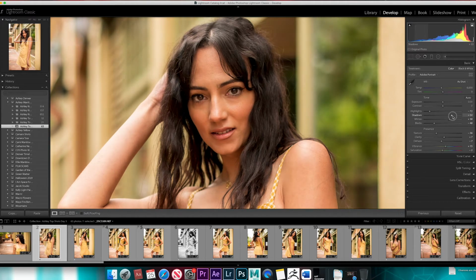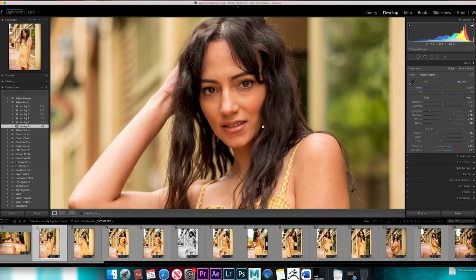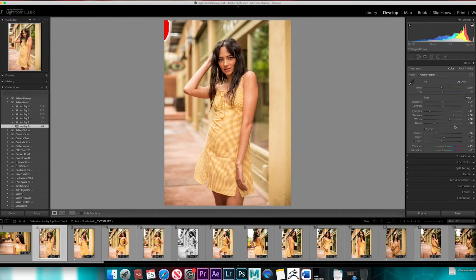And if you'd like to add more detail, you can see Lewis's tip on adding a little radial filter to the eyes to make them pop just a touch. And our whites and our blacks are going to be the extreme end of our histogram up here. You'll see that they will adjust the very brightest and the very darkest parts of our image. So I've kind of dialed this in where I like it. I think that looks good.